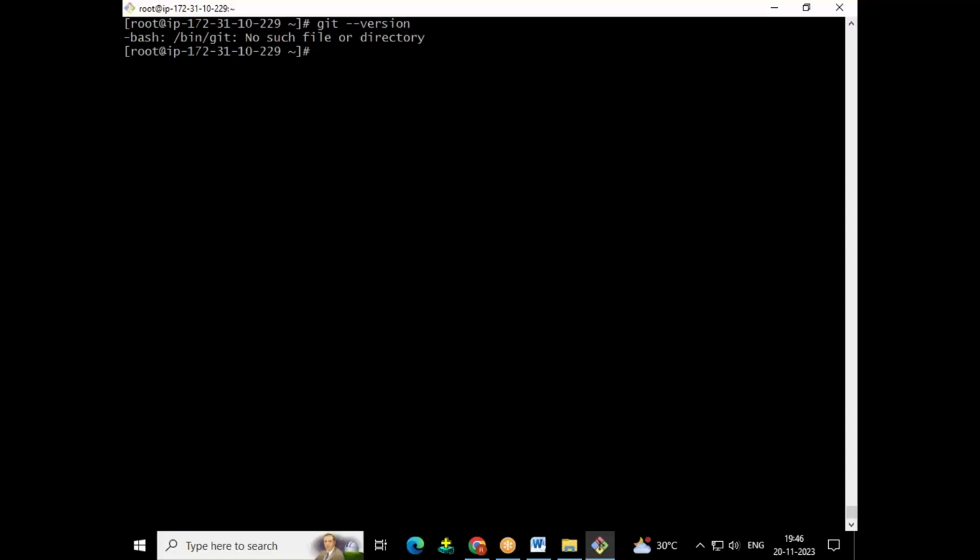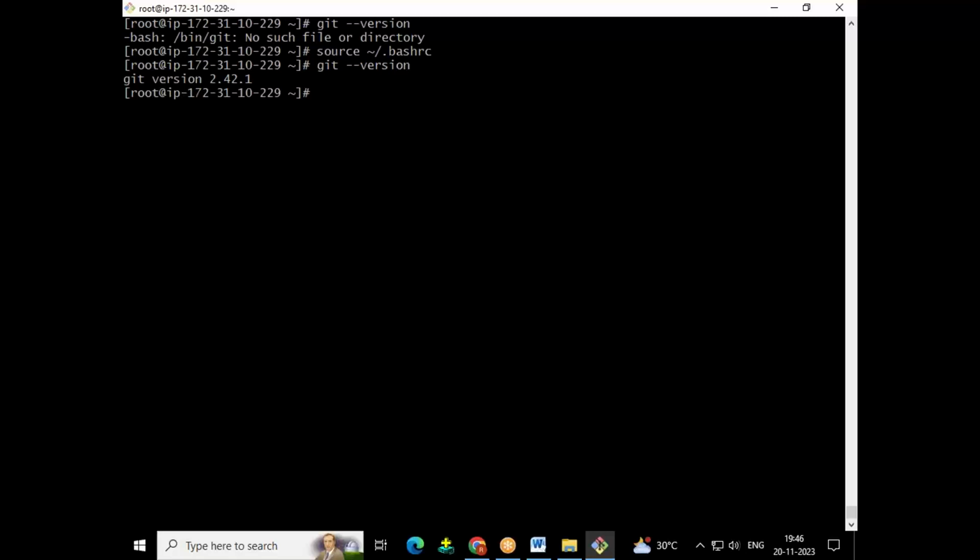We removed it. Actually, the package is not there, but some executable files are inside this /usr/bin. So we removed those. Whichever came from the yum install git, we removed that. After that, the one we kept inside /usr/local/git.